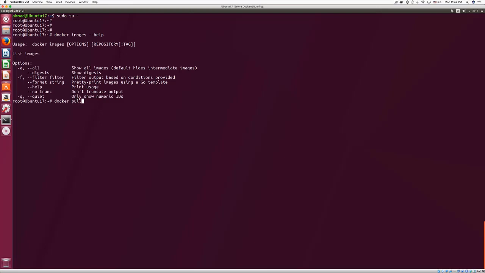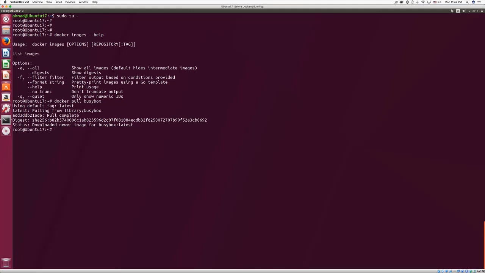So I can use docker pull and give it the name of the image. Our image is called BusyBox. Docker pull will only pull the image onto your local system, and it will be cached on your system. It won't be re-downloaded when you want to use it to run a container. So docker pull BusyBox is going to search for this image locally first, and if it is not found, it is going to be downloaded from the repository. As you can see here, it is a very tiny image, just 700 kilobytes.